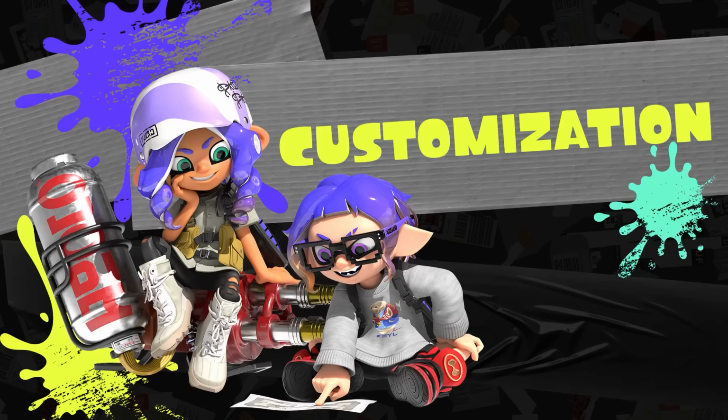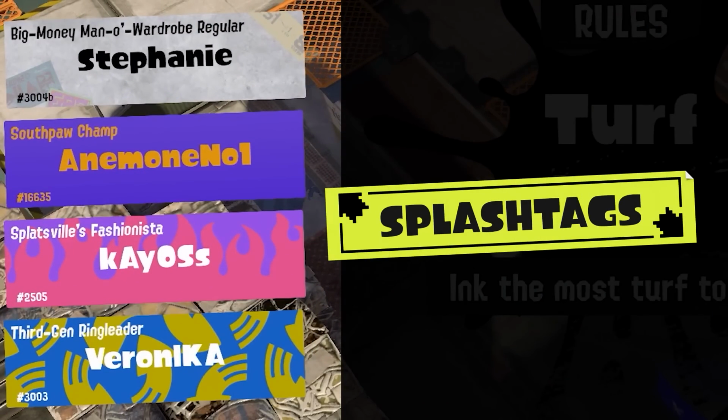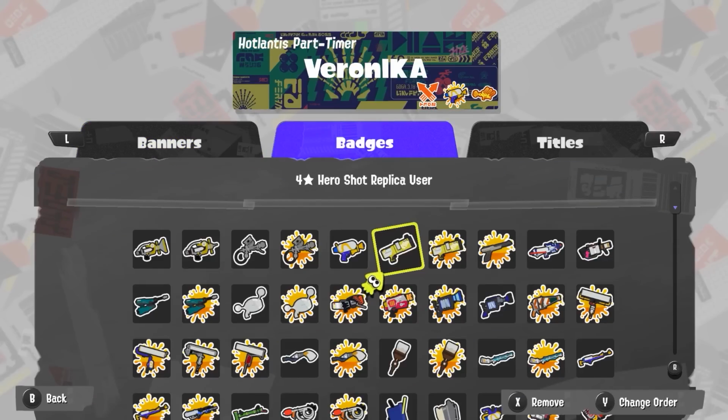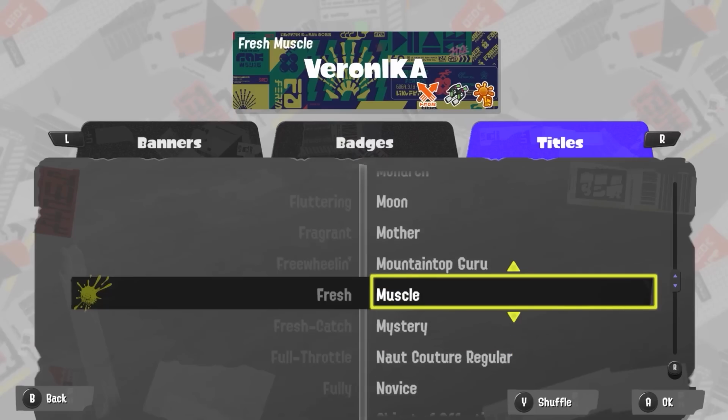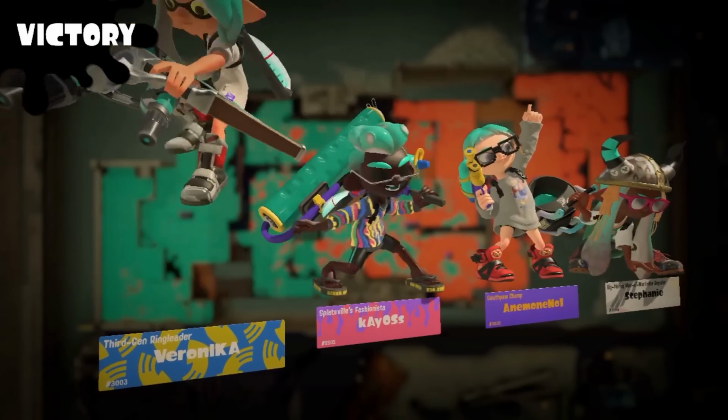So good. We also got to see splash tags, which we knew about from before, or at least we discerned from previous footage, which is, you can have your characters, you can have a banner with a badge and a title. You can also choose your emote when you win, which you buy from Hotlantis, your favorite shop.